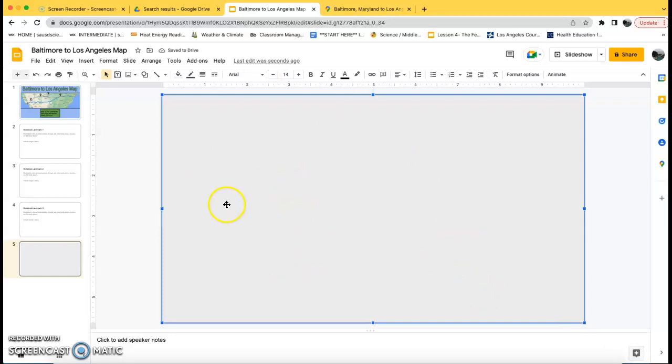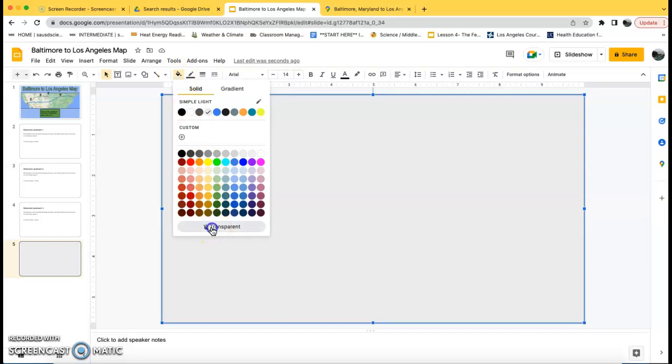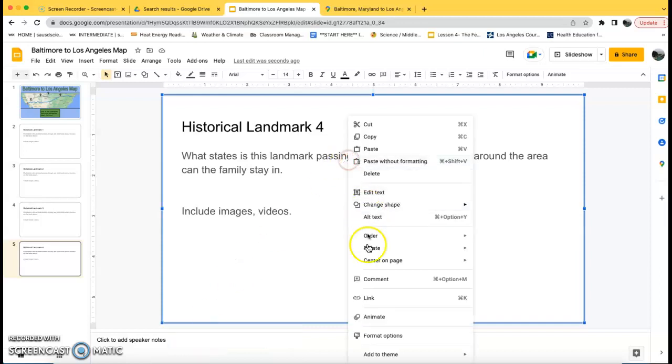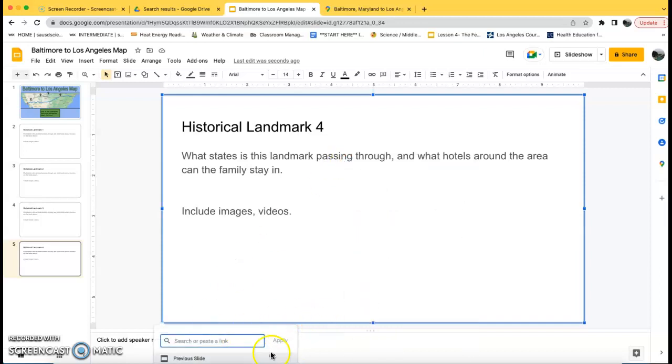Now you obviously don't want it to be like that, so what I'm going to do is click on fill color and click transparent. Then you still have the box there, but you can see what's behind that box because you chose transparent color. Okay, now we want to link this back to the first slide. So we're going to click on link, insert link, and here you guys can put it on slide number 1. We want to change it to slide 1, so we're going to click slide 1.